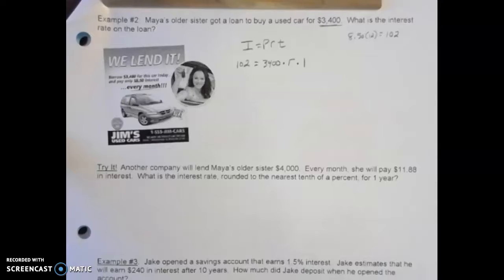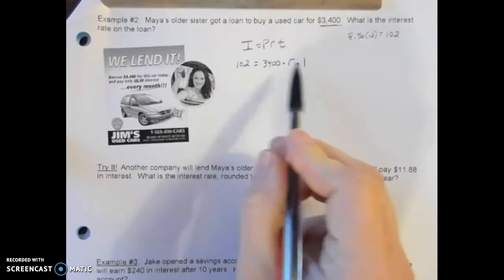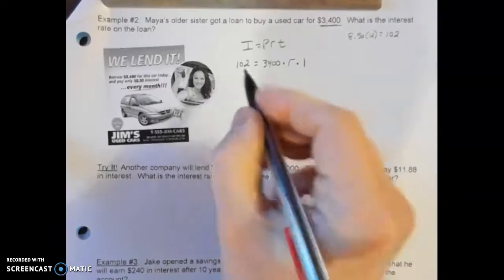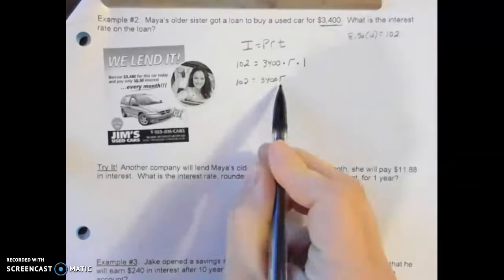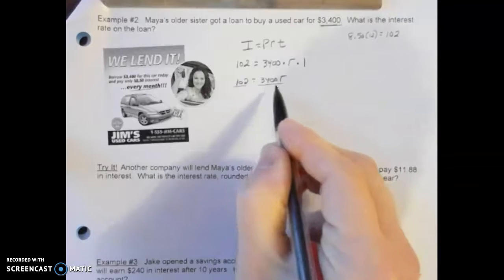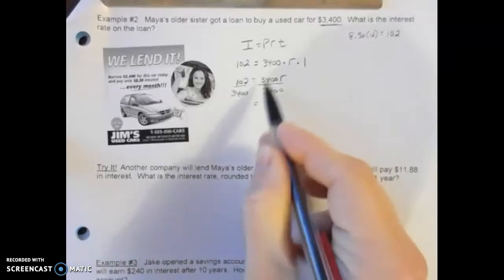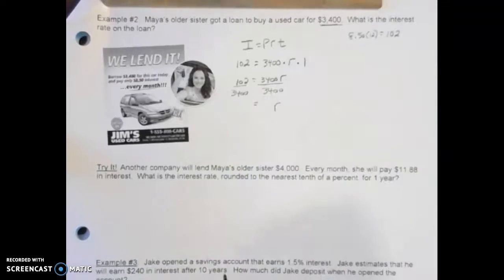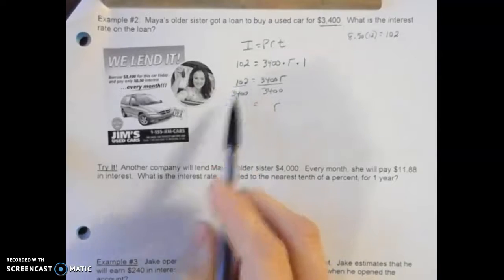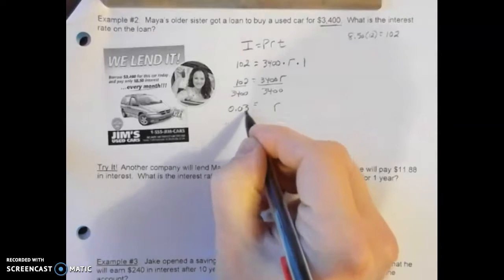So all we have to do is figure out what the value of R is. Okay, so if we think about this, on the right hand side we have 3,400 times 1, which is just 3,400. So 102 equals 3,400R. And so to get R by itself, we should divide both sides of the equation by 3,400. So let's go ahead and do that. On the right side, 3,400R divided by 3,400 is just going to be the value of R. And then when you punch in 102 divided by 3,400, that's going to give you a value of 3 hundredths.